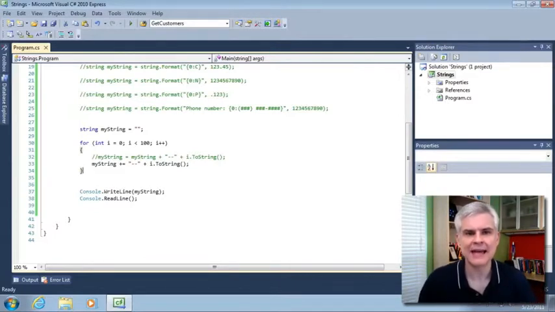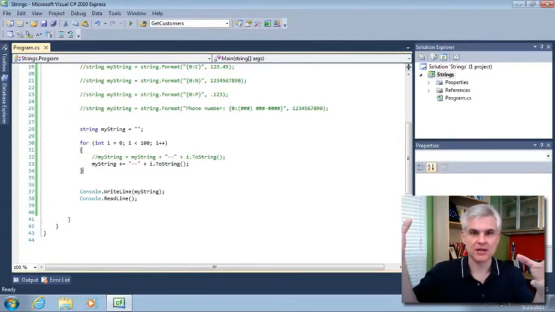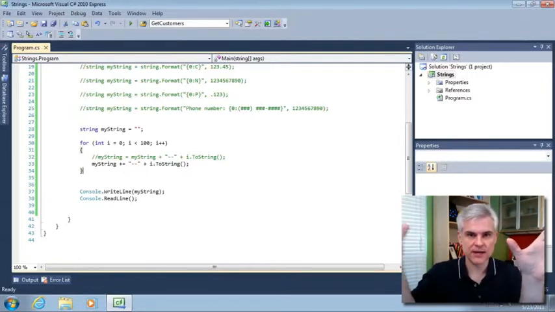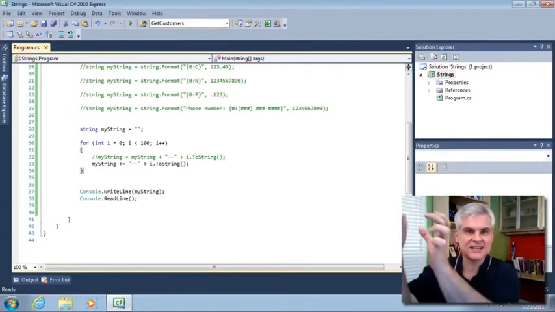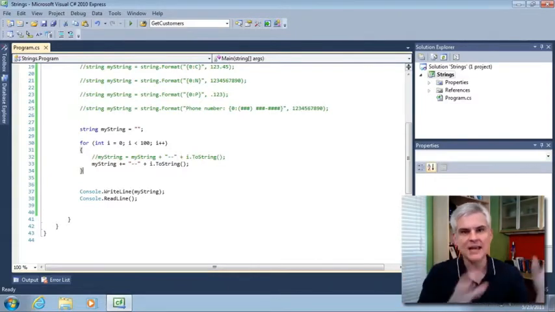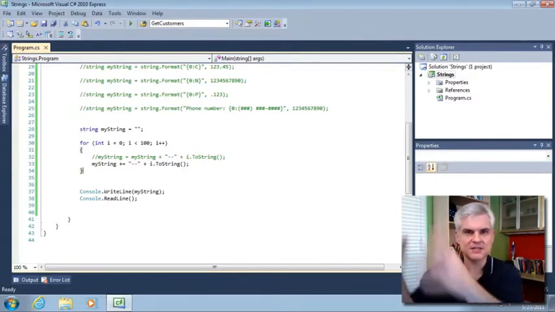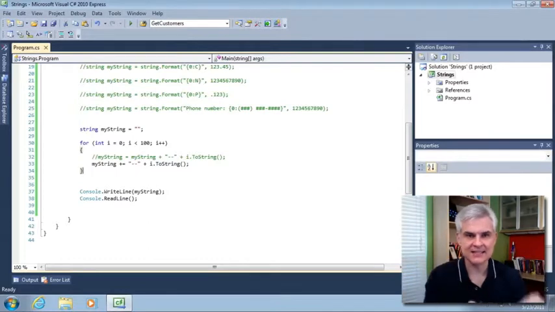So when you concatenate the string by adding additional values, what's going on behind the scenes that we don't see is that there's some work by the .NET runtime to create another space in memory that's big enough for the original space plus this new stuff and stick it in there. So it has to keep reallocating new places in memory and keep stuffing things. And it does that, in this case, 100 times.